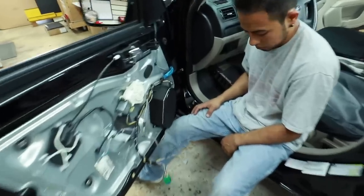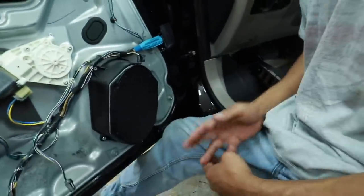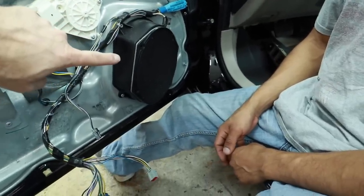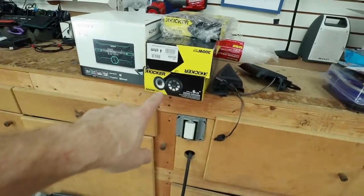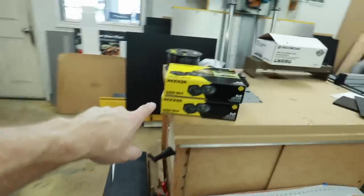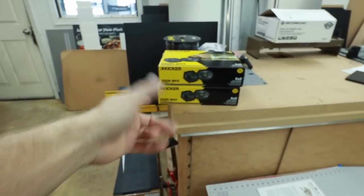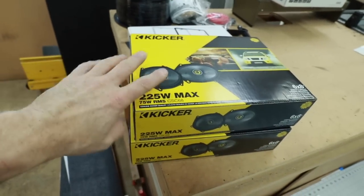So now that the door panel's off, we can clearly see that Paul was right in this bet and that it is a 5x7. So for this install, because it is a 5x7, we will not be going with the CS6.5. Instead, we'll be going with the CSC68, which will fit because it is a 5x7/6x8. So let's go ahead and open these up and take a look at them, because this is the latest version of Kicker's speaker.